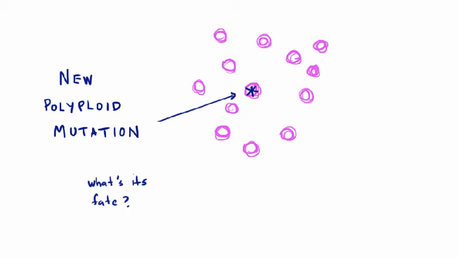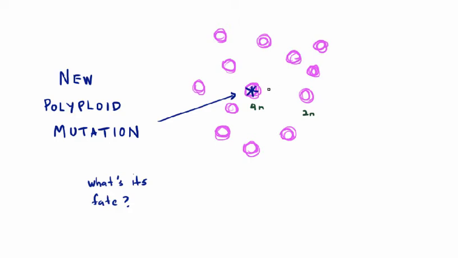Well, no, absolutely not. We've already said that the polyploid is likely to be worse off as far as fitness goes compared to the original diploids. If we're talking about an animal here, there's an extra difficulty, which is that this polyploid is now genetically incompatible with the original diploids, right? If this guy happened to be 4N and these guys are 2N, if they were to cross, you would end up with a 3N offspring, which is going to be sterile. In effect, these guys are genetically isolated from the original species, and therefore our polyploid mutant couldn't mate with a diploid original.